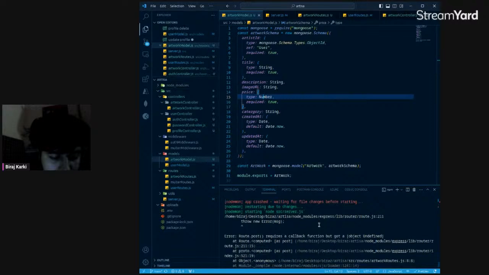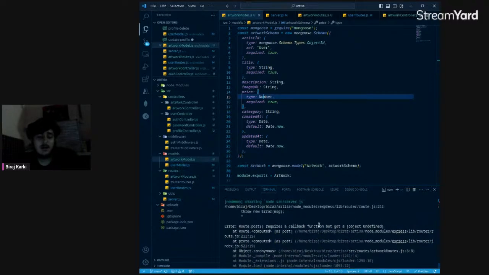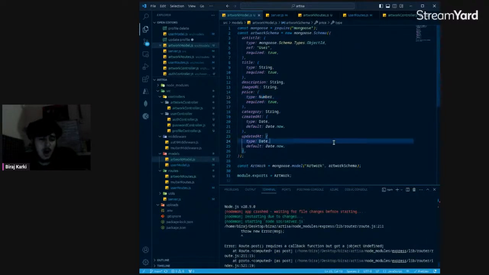Route requires a callback function but got an object undefined. Bro, I got this issue. Okay, so let me go to this server.